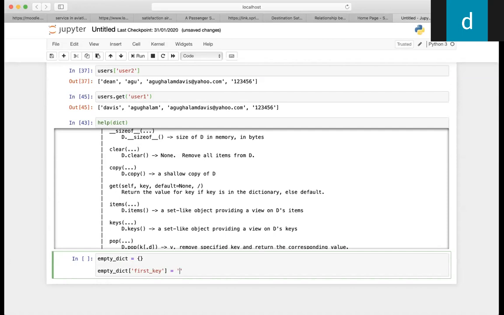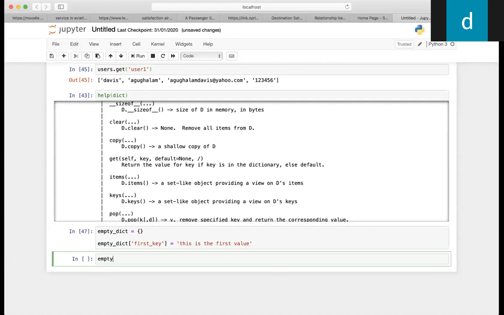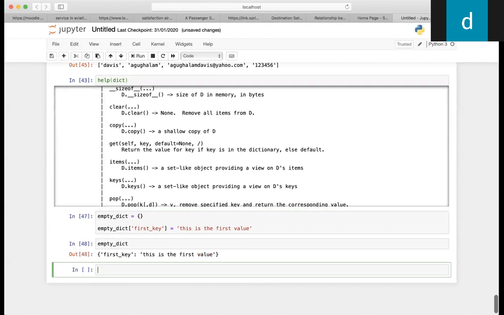And I give it a value. Whatever I put here is the value: this is the first value. Are you with me? So if I print empty dict now, you are seeing it. Key and what? Value.